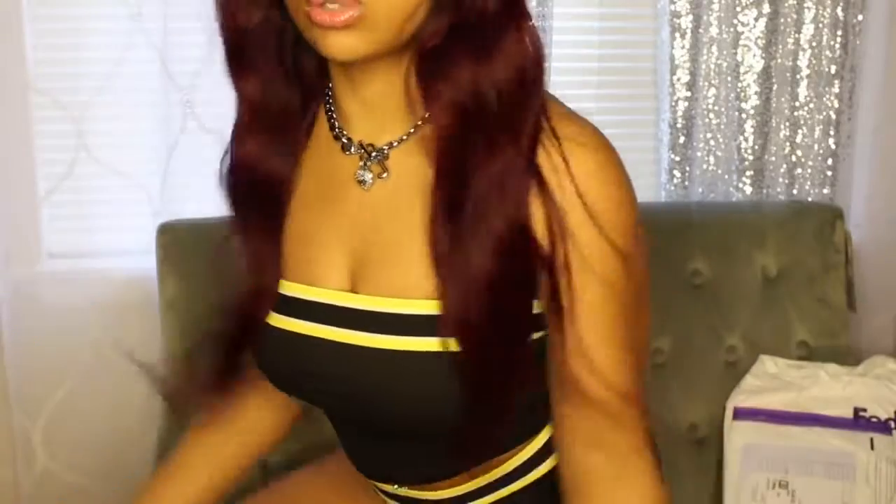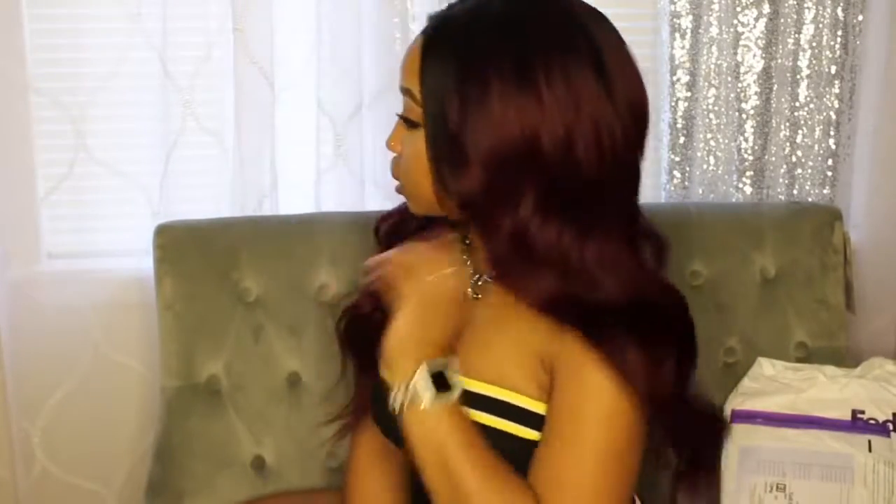The way I curled this hair was with a wand — really loose wand curls. The curls dropped to a loose wave; it's rainy and very humid here this morning, so that's part of why the curls dropped even more. I didn't put any holding spray at all and I feel like the wave and curl of this hair is really nice. I didn't want it too tight anyway since the hair is already shorter than my usual style.